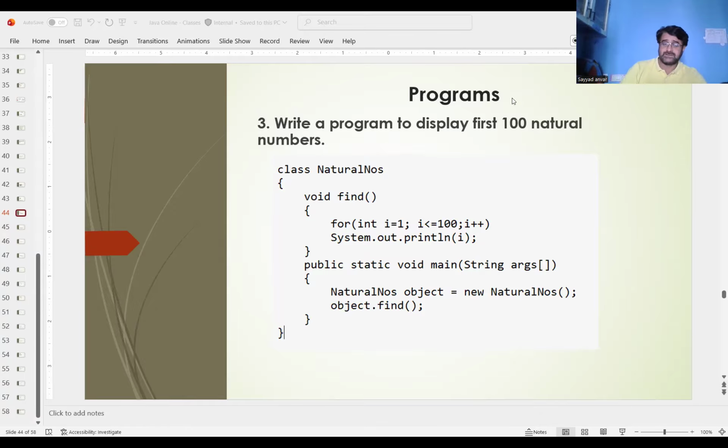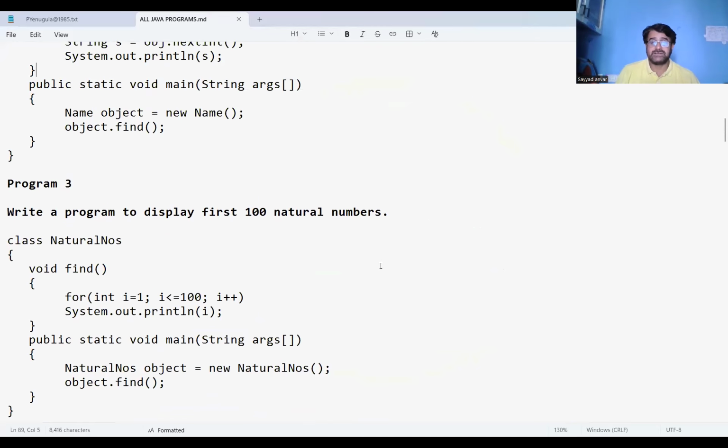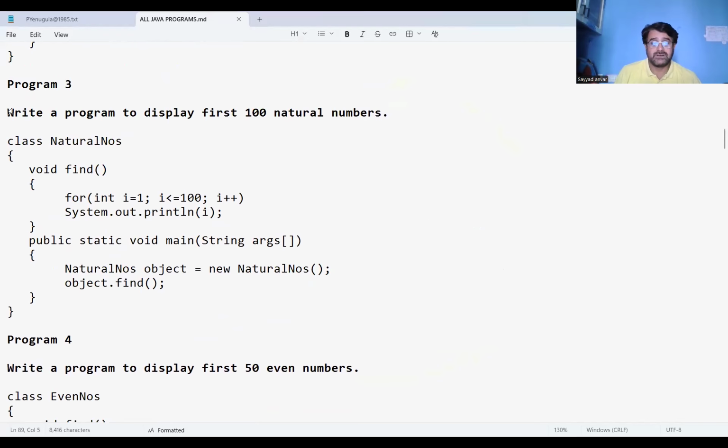Okay, I have already shared the screen, and let me navigate back to the notepad so I can explain by writing the details. So, program number 3. I hope the screen has changed and it is in front of you. The question, as I showed you, is to write a program to print the first 100 natural numbers. So this is the class name. As usual, we don't need an import because we are not going to accept any input. No input is needed for this program. Now, the function.